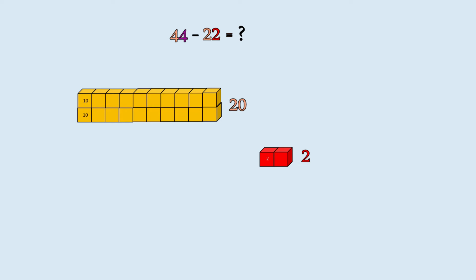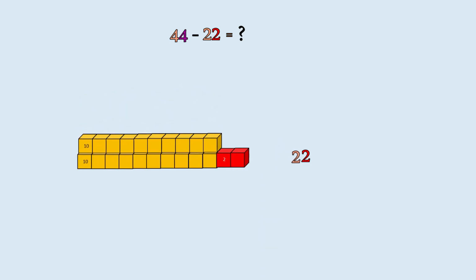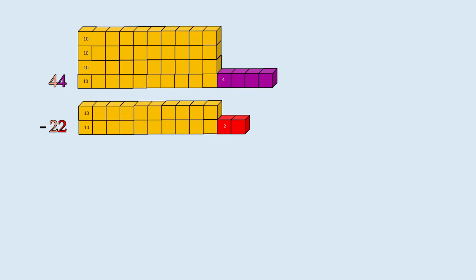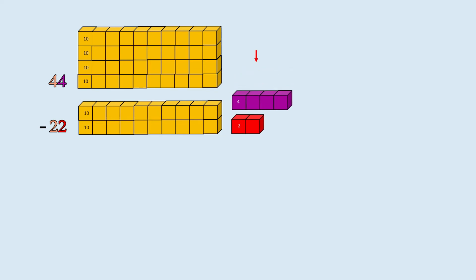Finally, explain that to finish solving the problem, your child should add the bars that are left together, and do the same with the numbers that are left. If your child has learned about place value, you can then go on to solve the problem using vertical number notation. Lay out the bars for 44 and 22 again, and repeat the operation of finding the difference between the purple and the red. But this time explain that the purple and the red are in the ones column. So when you find that 2 is what's left, when you take the red away from the purple, write 2 below the line in the ones column.